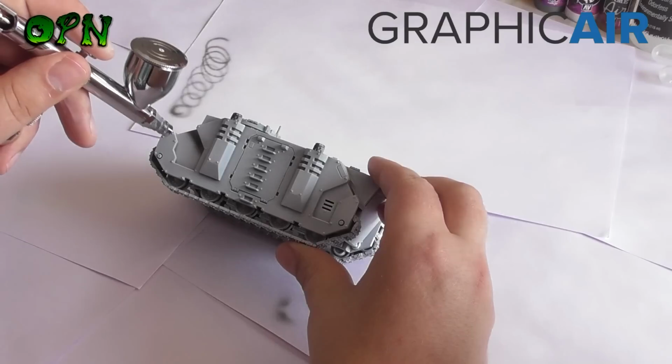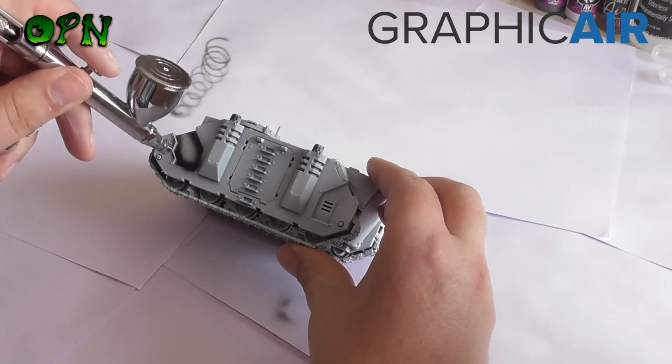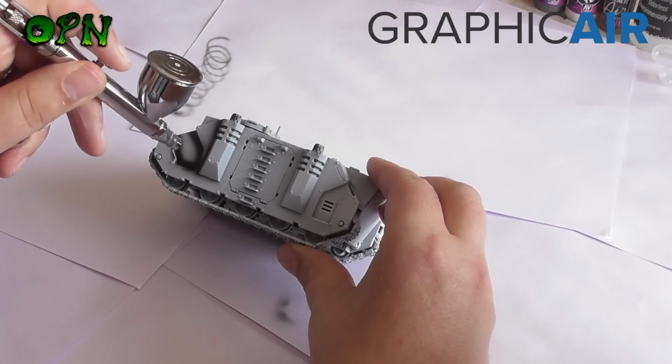Again, I'm painting at 20 psi here, and you can see how smoothly the paint is coming out of the airbrush.